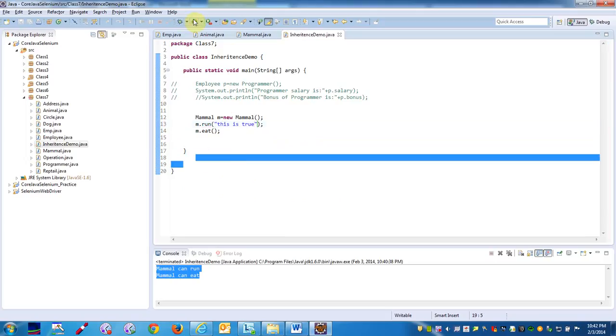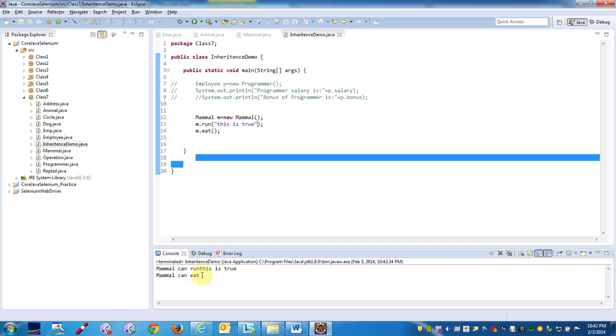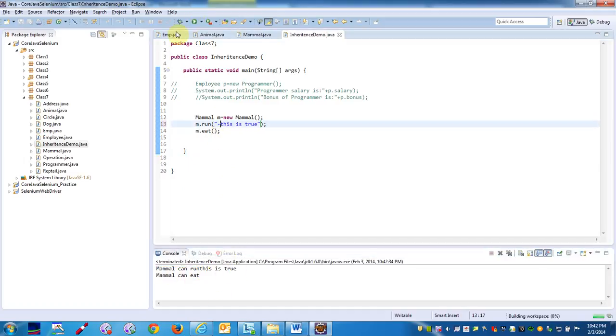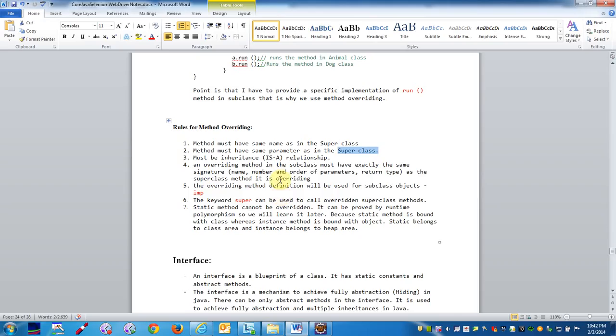See, mammal can run. This is true. Correct, right? So that means the method must have the same parameter and same name as defined in the superclass. Then only is method overriding possible, and it should have the inheritance relationship.